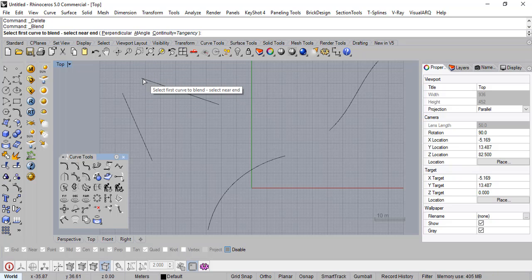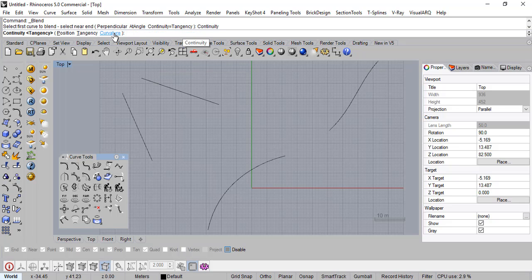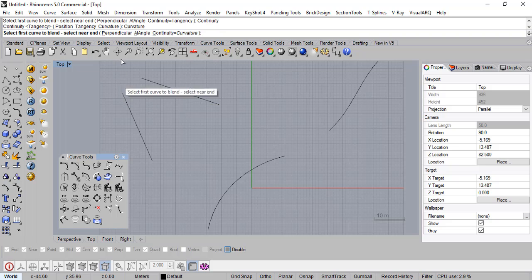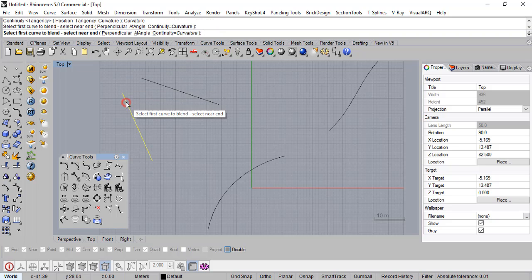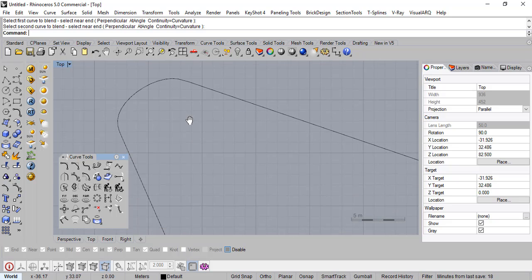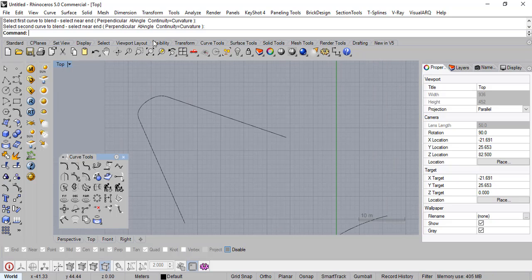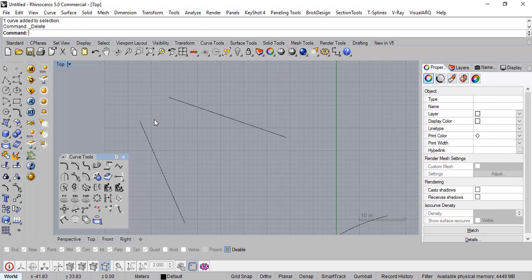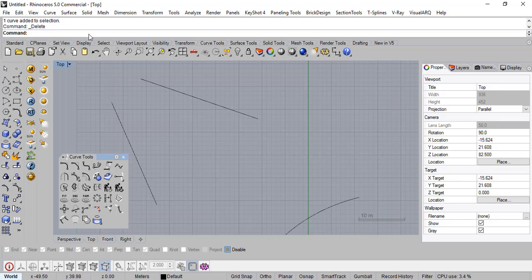So the kind of curvature that you get here is determined by the continuity setting here. So you can change it to anything. You can change it to say curvature. You'll get a much smoother curve than the earlier one. Slightly, there's not much change, but generally it is more curvaceous than the tangency. So just say undo and do it again.